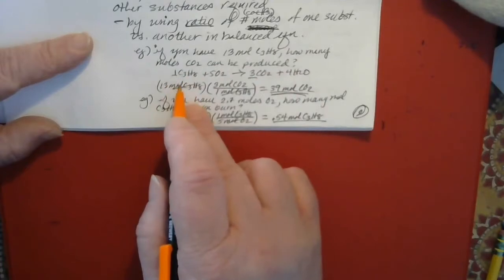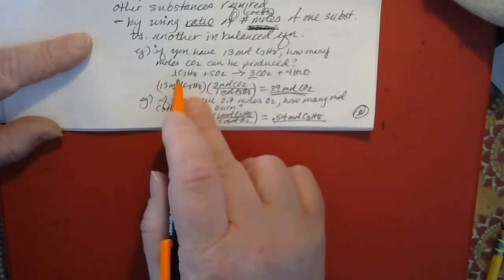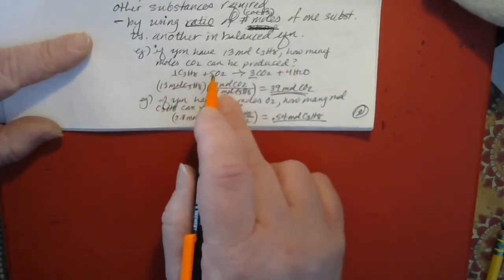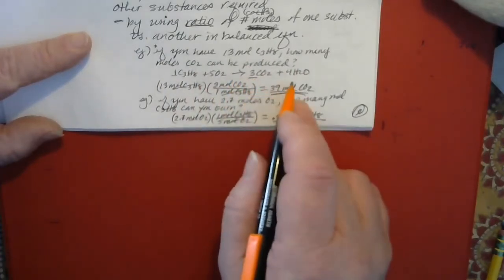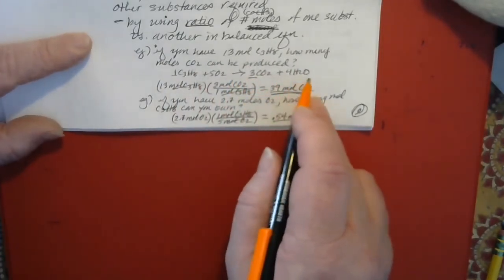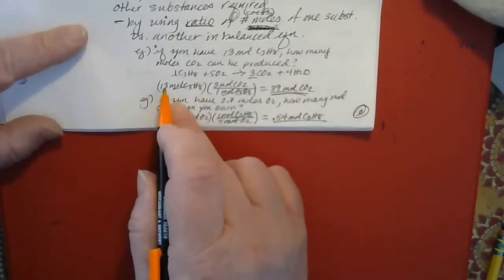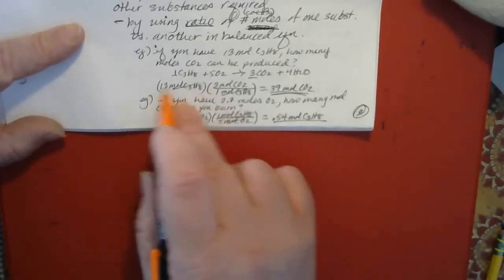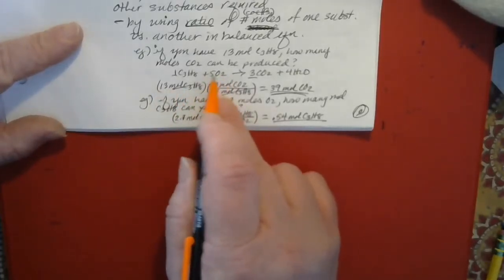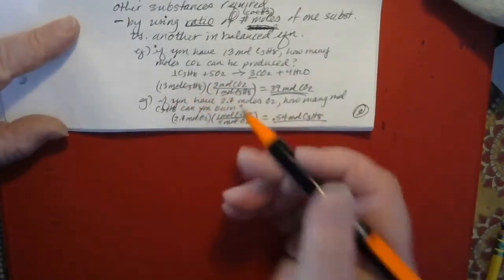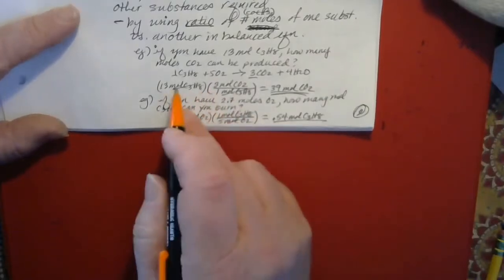Well, we know the equation from above is 1 mole of propane plus 5 moles of oxygen will yield 3 moles of CO2 and 4 moles of water vapor. So if you're starting out with 13 moles of propane, and assuming that you have enough oxygen to react with that, but the oxygen in reactions like this comes from the air, so you should have more than enough of that. That shouldn't be a problem.